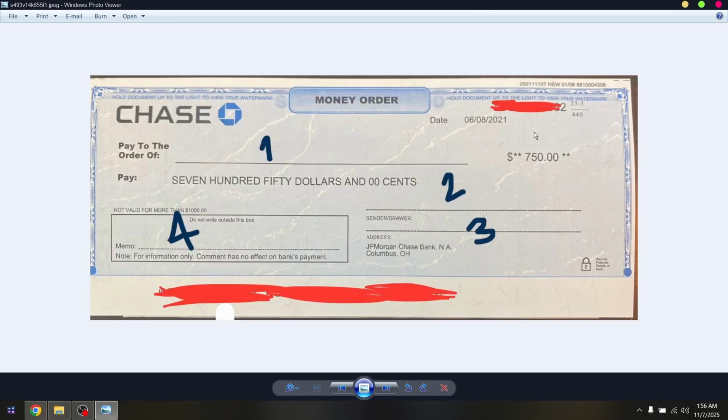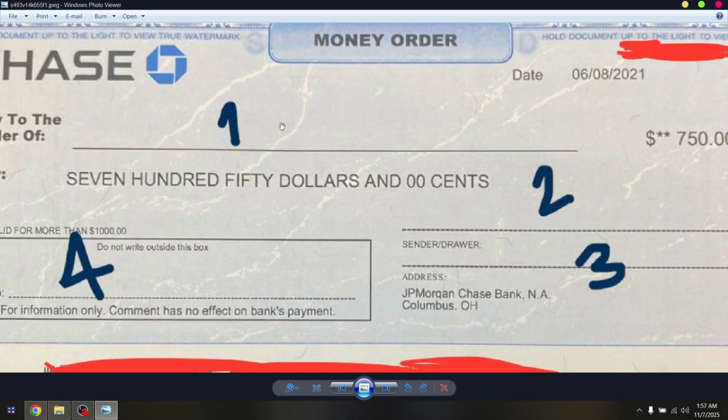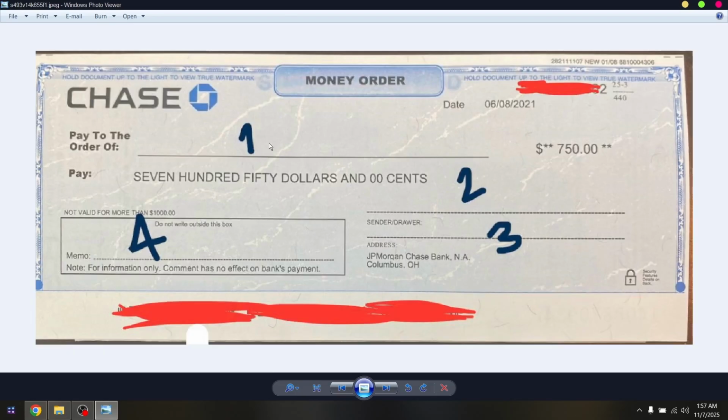How to fill out Chase money order. So today we will be talking about filling out a specific check that we have from Chase money order form. So in here, I've got this sample from Google. This is the most convenient way for me to be able to explain to you thoroughly what you need to fill out in these fields right here.